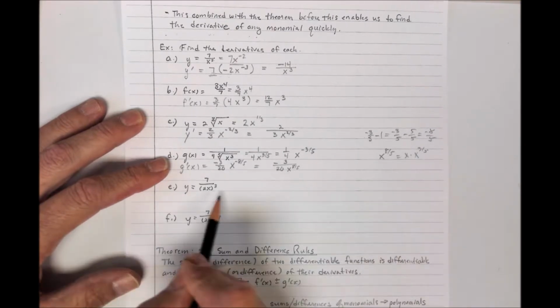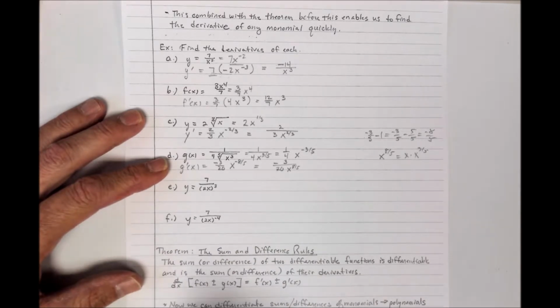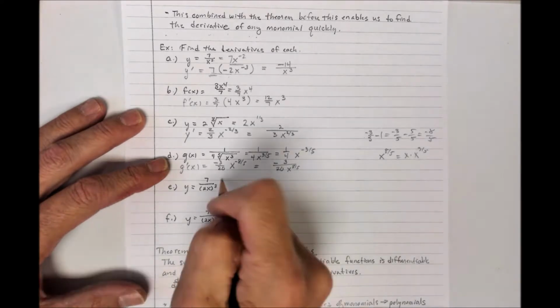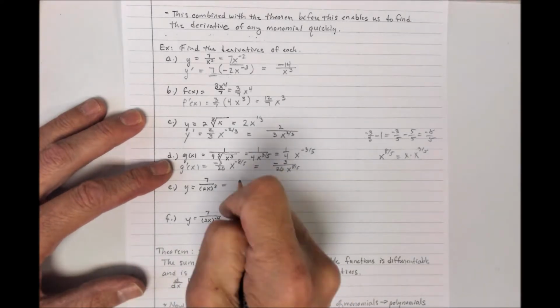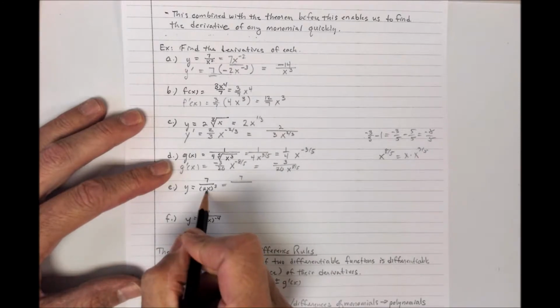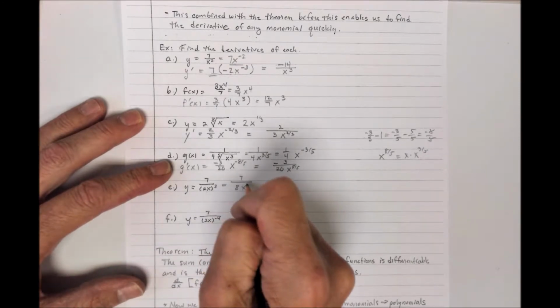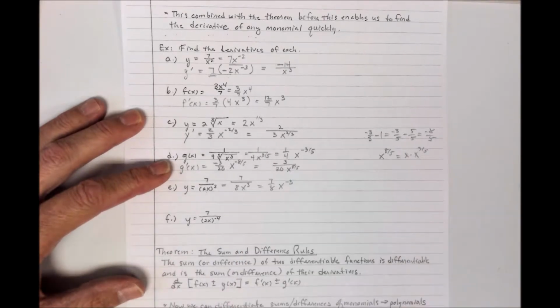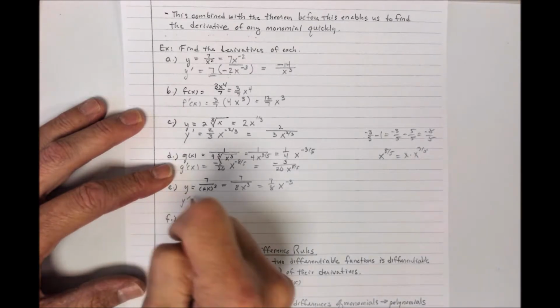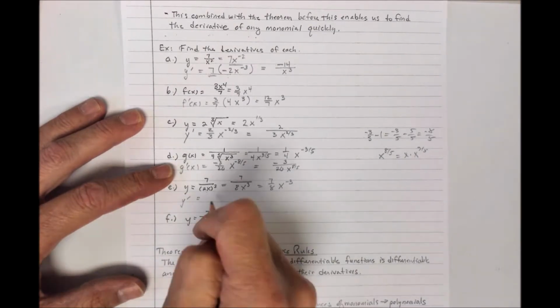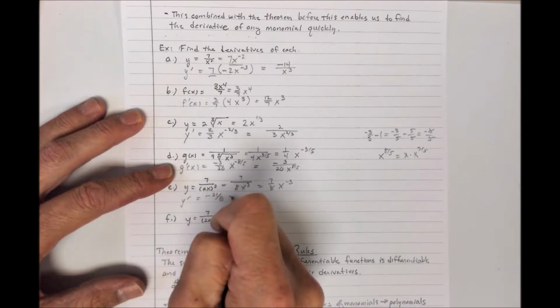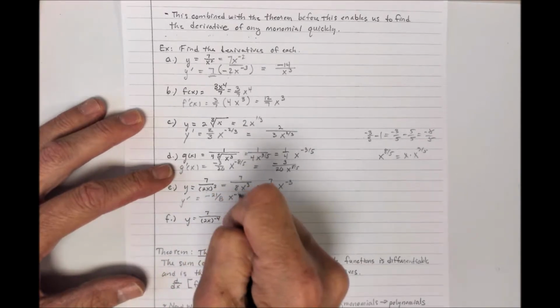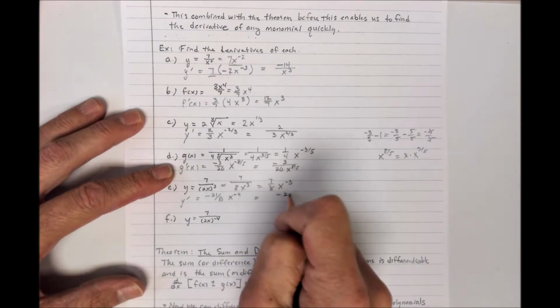Okay. Next one up looks a little messy because it's not x to a power, it's 2x to a power. So let's see if we can take care of this. This would be equal to 7 all over 2x times 2x times 2x, or 8x to the 3rd power, which is 7/8 x to the negative 3 power. Now I can take the derivative. Y prime equals, I bring the negative 3 out in front, that's negative 21/8 x to the, now I subtract 1, I get negative 4, and I can write this as negative 21 all over 8x to the 4th.